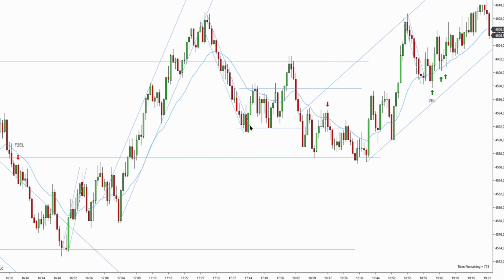But you're going short into this support and price pushes back above the support into the trading range. So you're going short a little bit too early, but once price pushed higher and trapped all the longs, there was a second entry short that closed below EMA and confirmed the failed second entry long, because this second entry long, your stop goes one tick above here, and it was confirmed. This is where I took my third trade for the day.